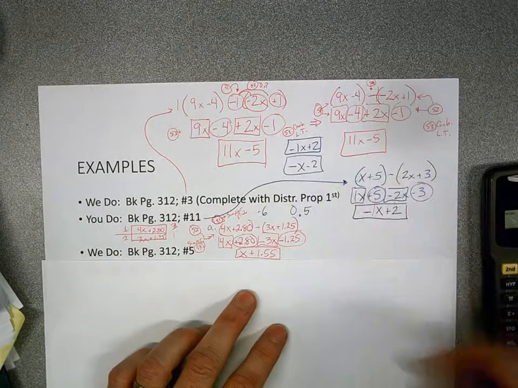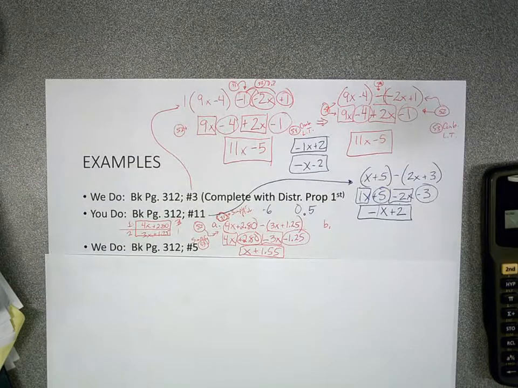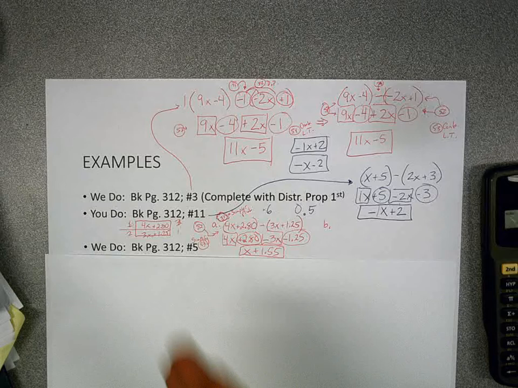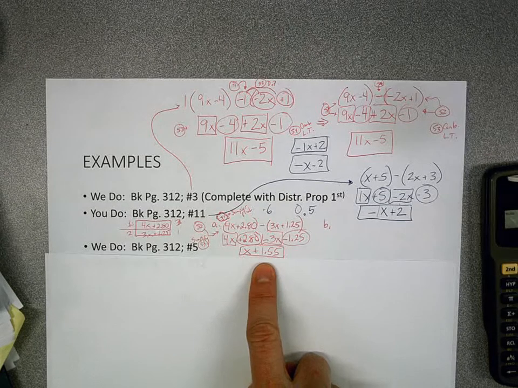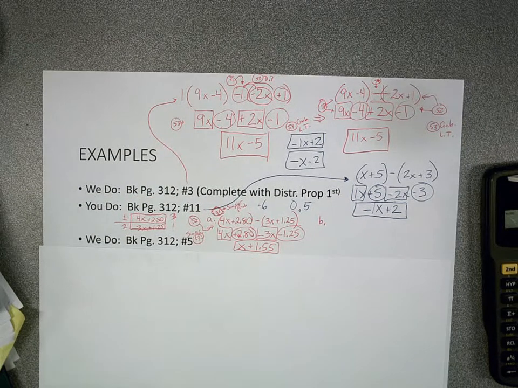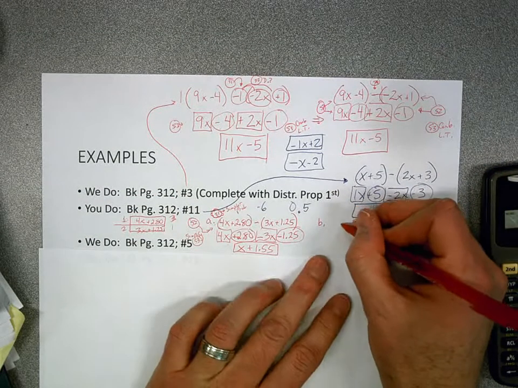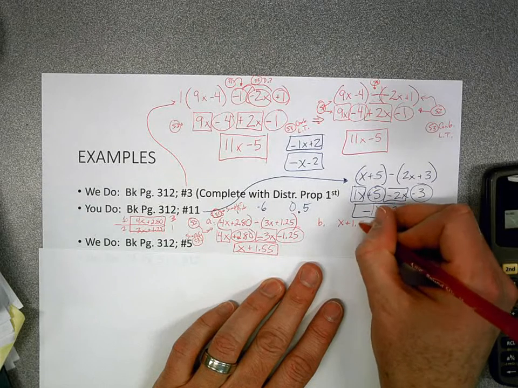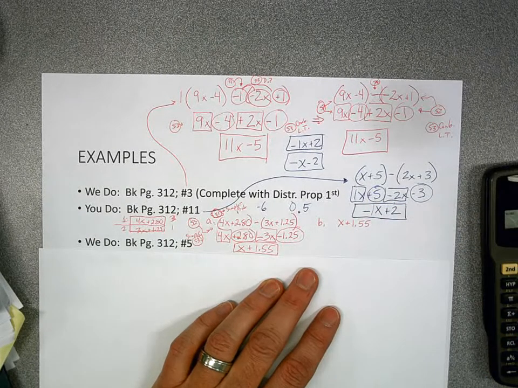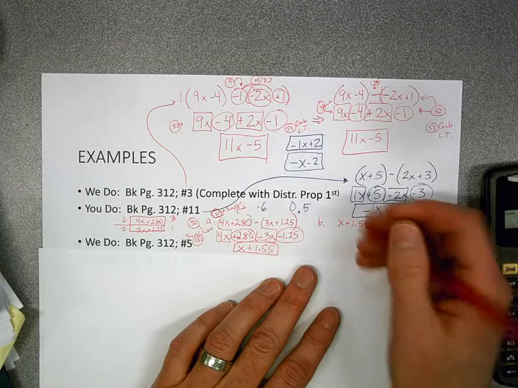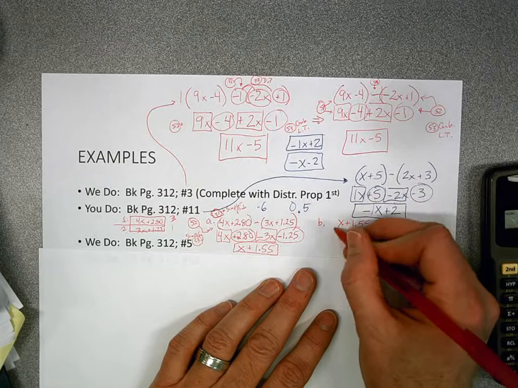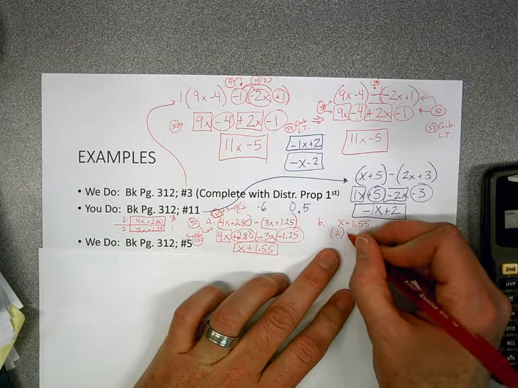Now, just like yesterday, B takes it a step further, right? You have your expression, what it would represent, the difference is that much. But it says, if an item weighs 2 pounds, how much more does Atlas charge for shipping it? So all you're doing is, because if you read in the directions, X is the amount of pounds, we take our expression and we simplify the expression by plugging in the number. It says X is 2 pounds, so I'm going to use parentheses, plug in my 2, plus 1.55.